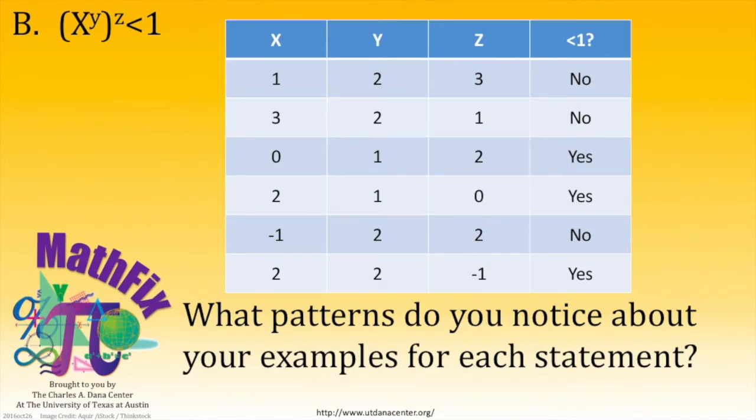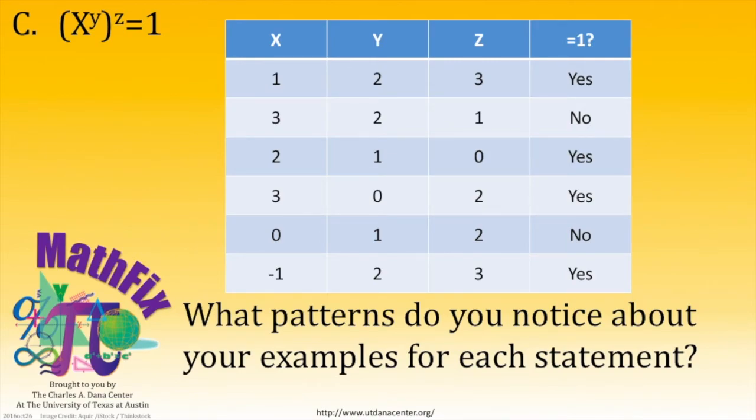Where it turns out to be a little bit harder is where we get x to the y to the z power is equal to 1. And we saw that that first one is now finally true because 1 squared is 1, and then 1 cubed is, of course, still 1. So we are starting to see some of these neat little patterns popping up.